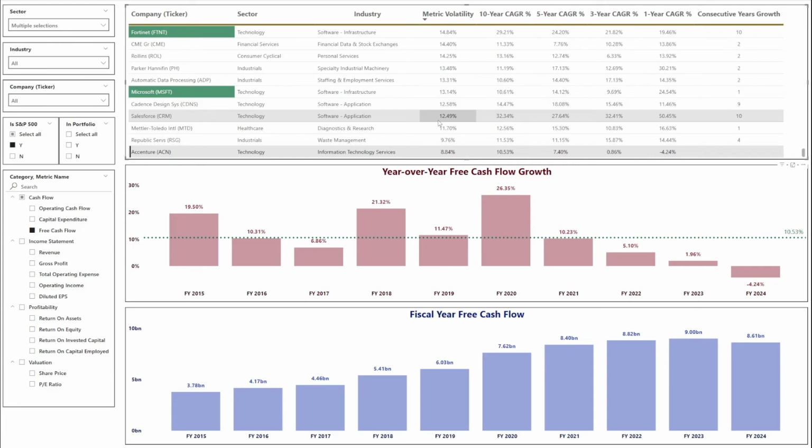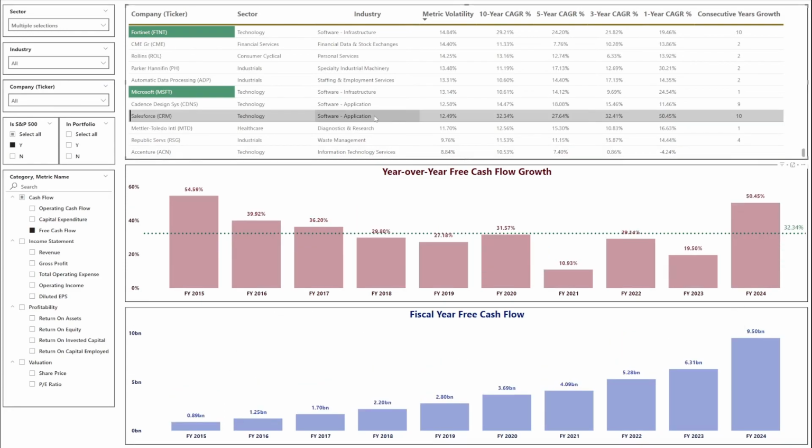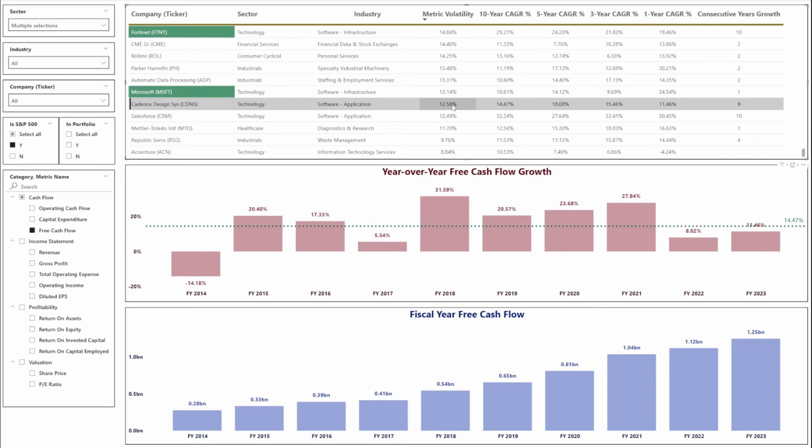These are the compounders. Accenture, the lowest on this list of above 10% CAGR free cash flow companies. And you can see here very consistent free cash flow growth over the last 10 years. They had a bit of a dip here in fiscal year 2024, but otherwise growing free cash flow. Salesforce has had 10 consecutive years of free cash flow growth. Very stable. This is a predictable business. Cadence, a business that I really, really like, yet I think is a little bit high right now. Also, very predictable. And you can see that solid free cash flow growth that they have.